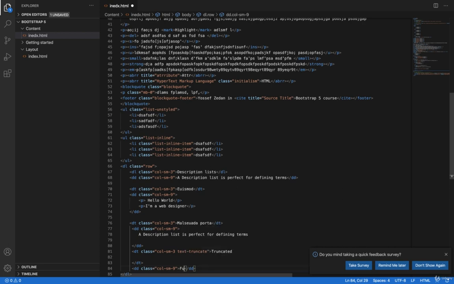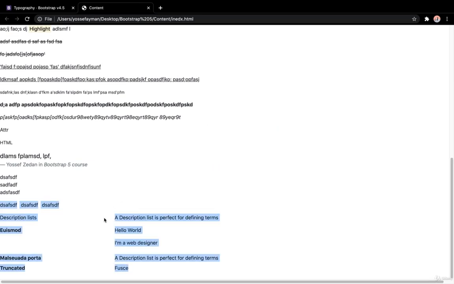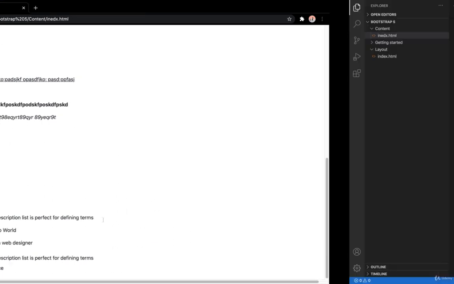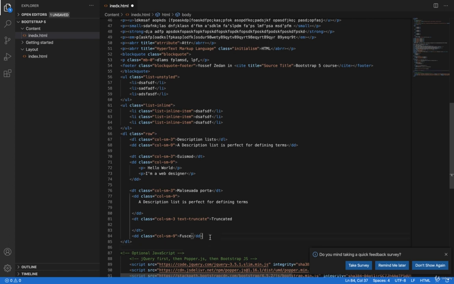I will just take one. So here I have this word which I don't know its meaning. After this part, I can add DT. So here you know when I can add the DT or the DD. DT with a class of col small 3.